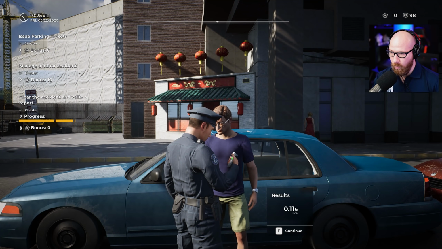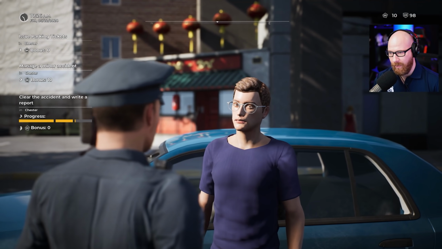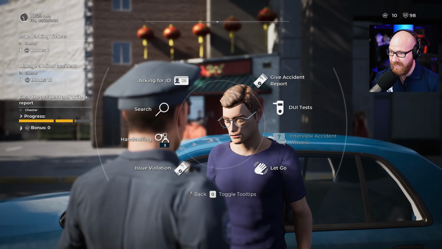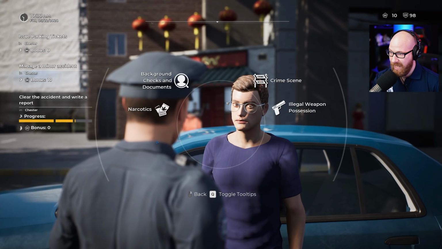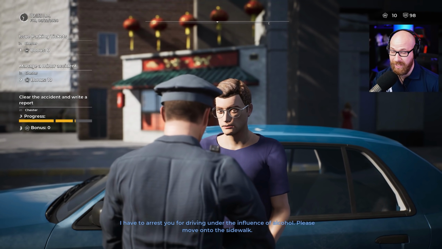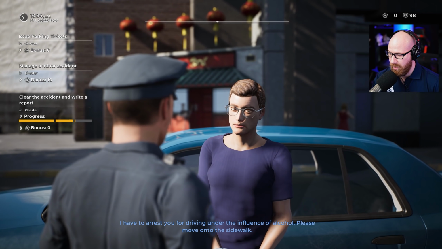Whoa! A .116. And you'll notice, look at his eyes and the way he moves around. I've noticed that they actually do things like that, which is crazy. So yeah, we're gonna get him here in a minute. We're gonna go ahead and go to handcuffing on him, and we're gonna say, hey dude, you know what? Sorry, narcotics, DUI, alcohol. You're under arrest for drinking and driving. So he is gonna go into cuffs, and they have him moved to the sidewalk.